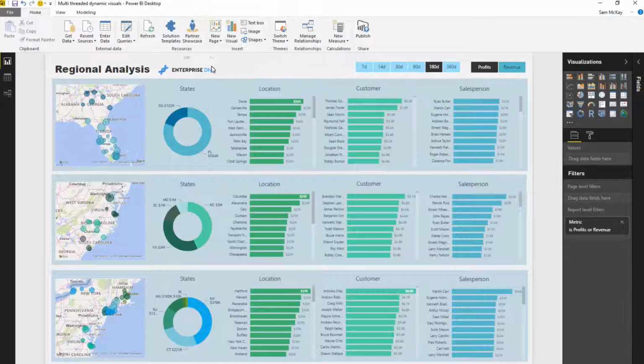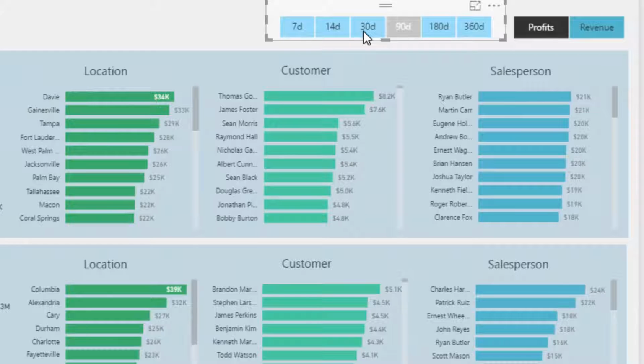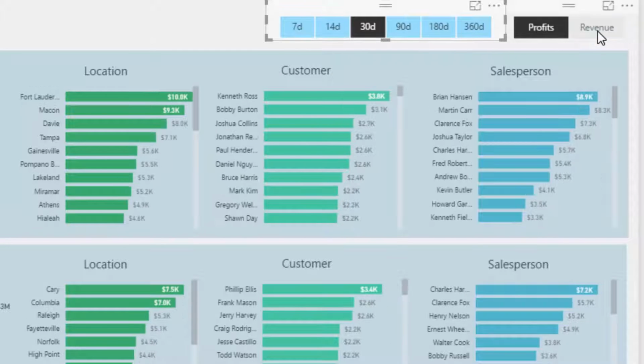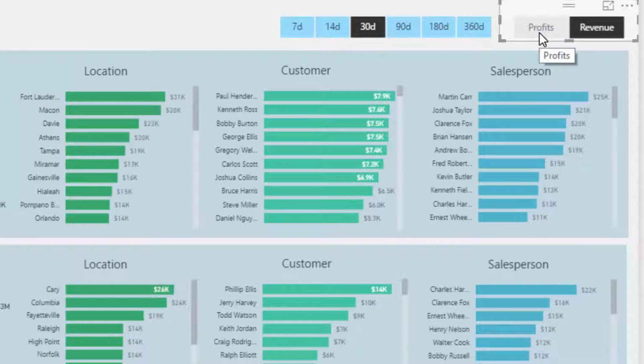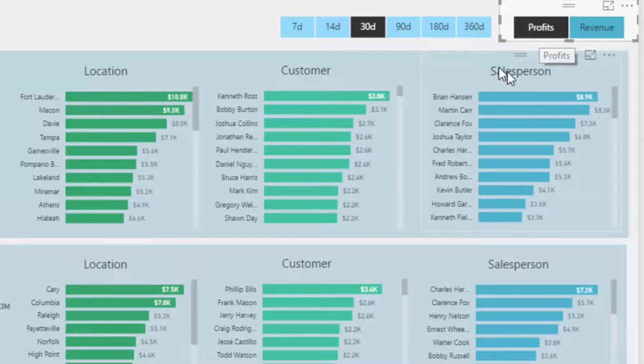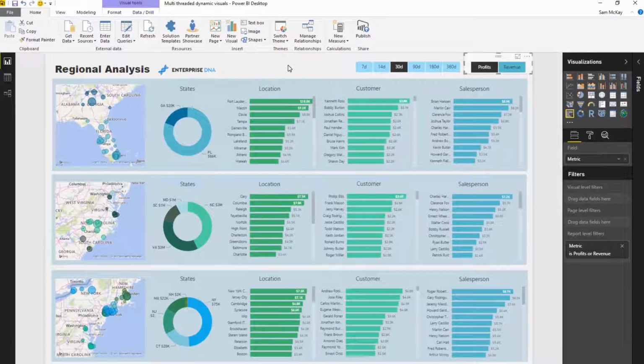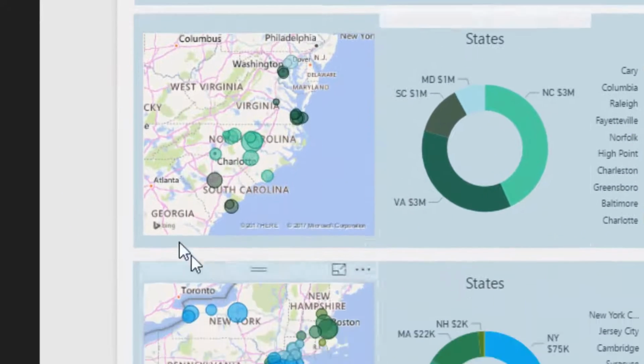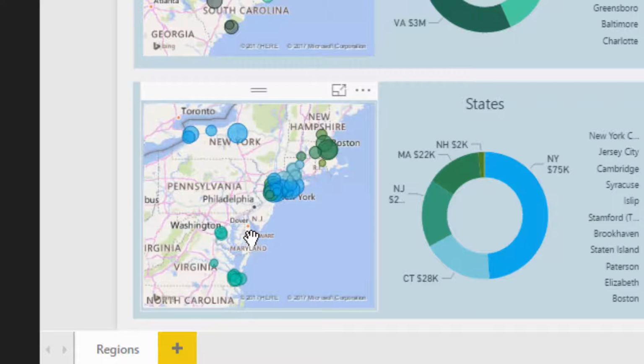information. Now, if we analyze this visualization here that I've created, you can see that, first of all, there's a great technique called multi-threaded dynamic visuals, where you can actually create slices which enable you to look at the very same visualizations in different ways that ordinarily wouldn't be possible with a generic data model. But also you'll see that I've broken out the information based on where it's based regionally on the East Coast of the United States.